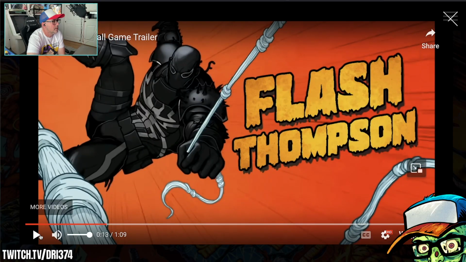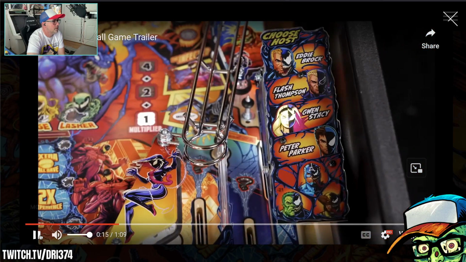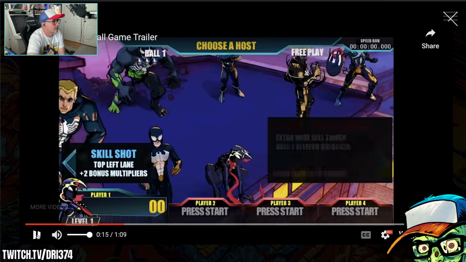Okay, so you pick your... All right. Yeah, so you can choose different hosts. But another thing I noticed is that you have... So these are the hosts. And then you have some other stuff here, which I don't quite know what it is. We'll probably figure that out later on.